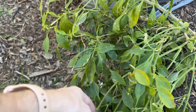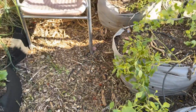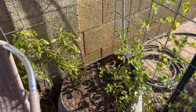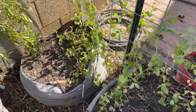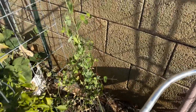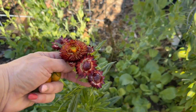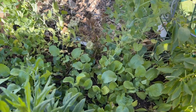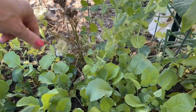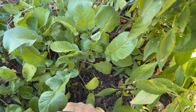Shishito pepper that I keep thinking maybe it's going to get bigger peppers, but it's wintertime. It's December, so just letting them do their thing. These are all 3 shishito peppers along with the peas. And then these, another shishito pepper, he looked good. Straw flowers. And then peas back here. This is a carrot that went to seed, and I'm just letting it do its thing. I am quite surprised. These radishes I feel like should be ready.